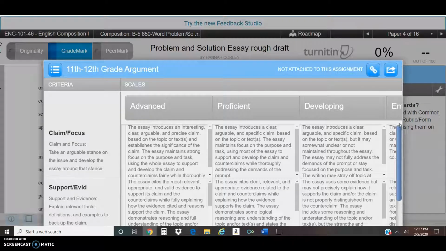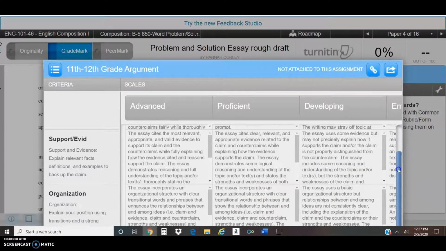Now again, up front, it does take a little time to create the rubric if you're not going to use one of these built-in rubrics that's already attached here. But just know in the long run, you're going to save so much time because you can import those pretty instantly once they're saved into each student's paper, depending on which assignment you're working from.